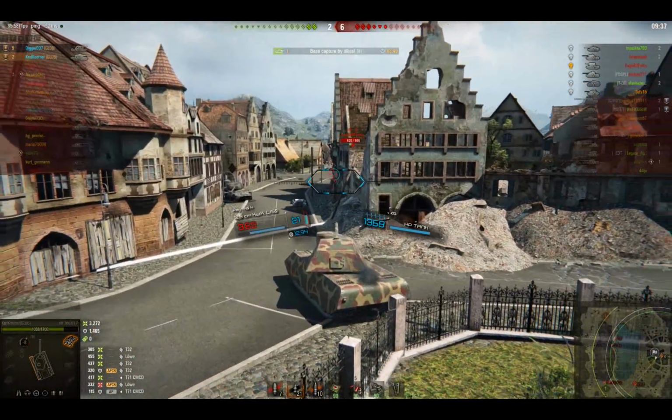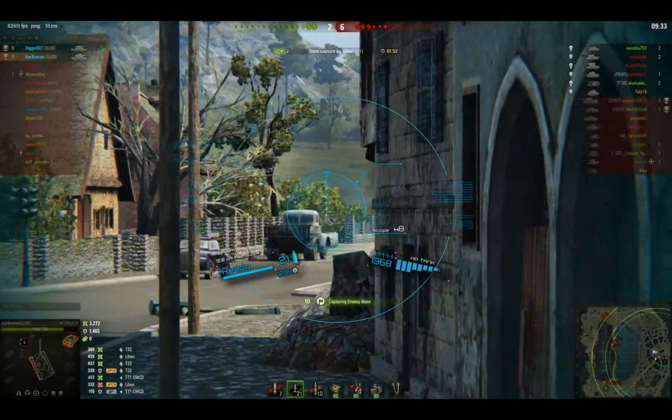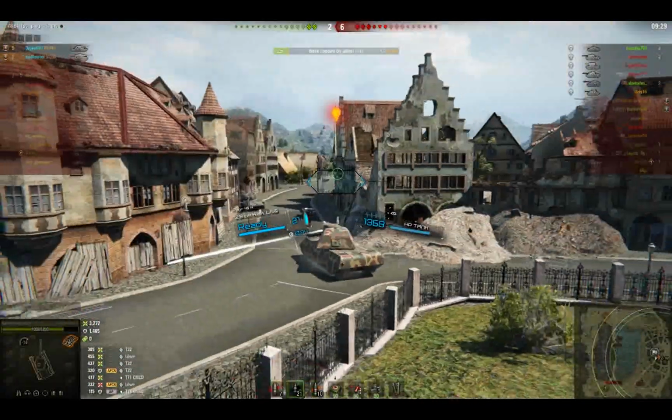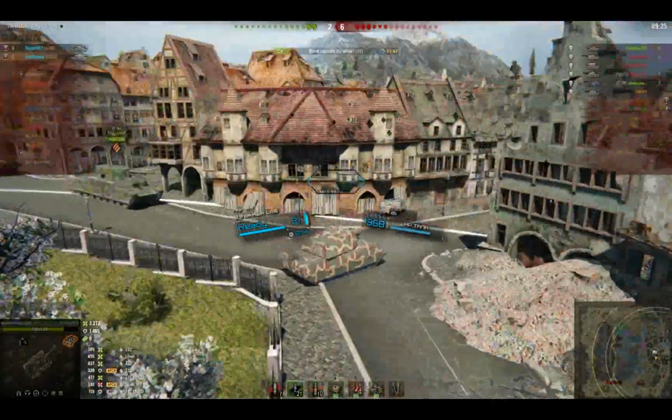But yeah, as these guys are sitting in the cap, as they're trying to take out the rest of these guys here. Yeah, whoever's got that KV2 better go play the damn lottery. First, he bounces around, and second, he goes invisible that close.